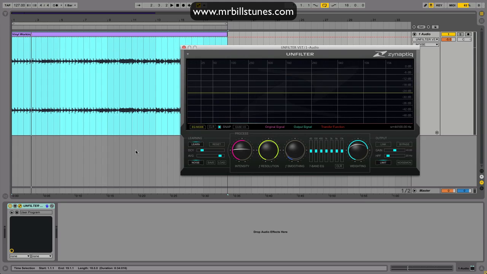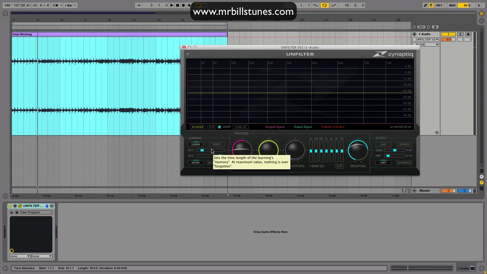If we turn noise on, it only evaluates the noisy components of the signal. So if we play this, you can see the transfer function isn't being as crazy as it was before, because it's only evaluating the noisier content of the signal rather than the actual bulk of the frequency content. And then the last things that we have in this section are the save and load buttons.